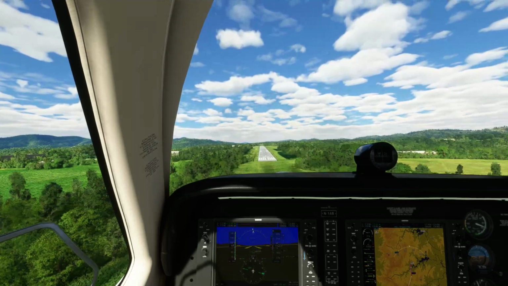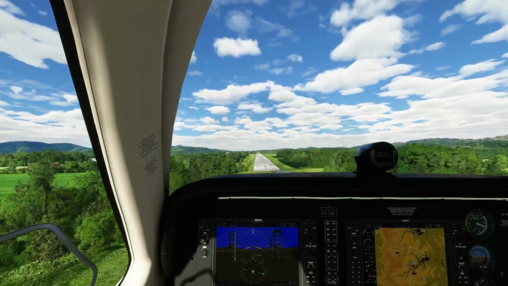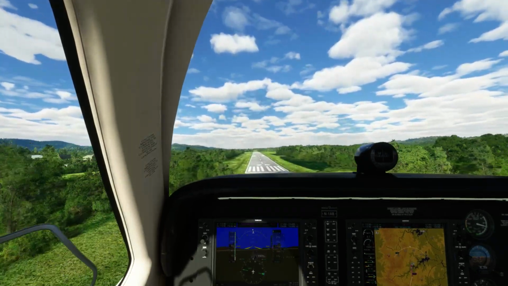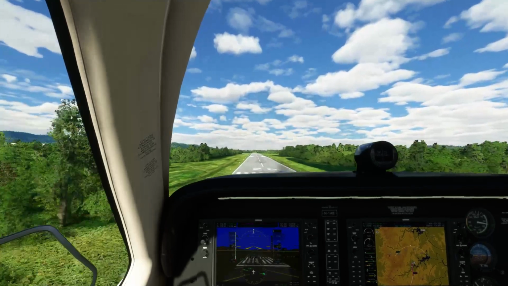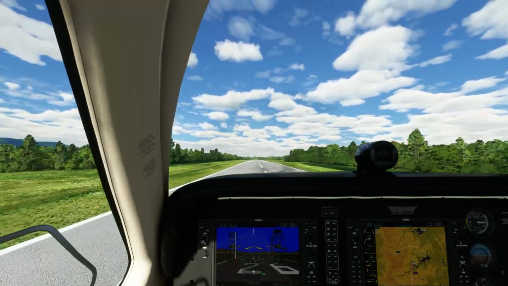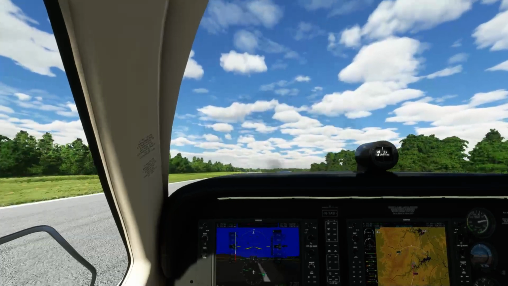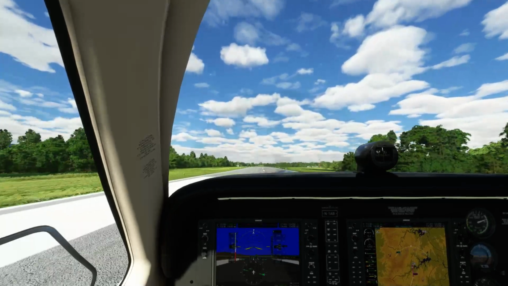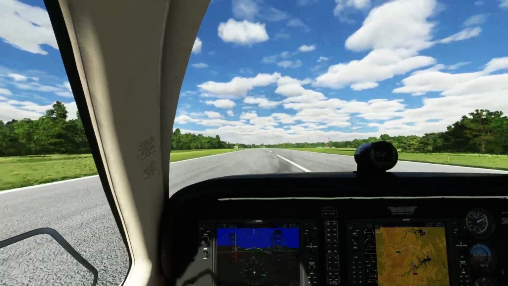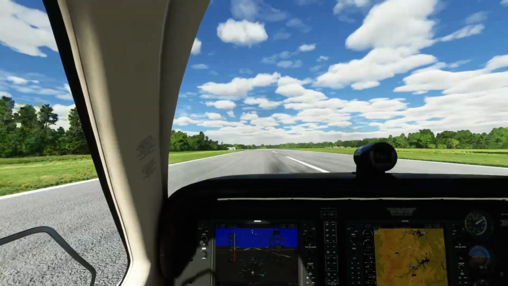90 knots. Coming in right through the trees here. Here we go. Power off. And we are down.